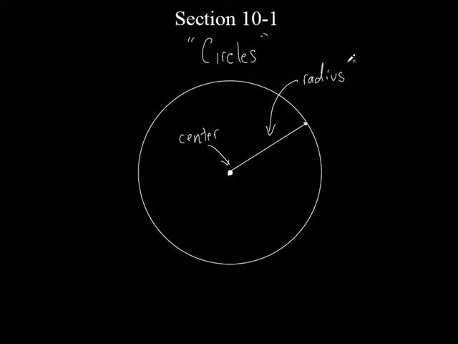Raise your hand if you've seen radius before, if you've been taught radius. Yeah, absolutely. Almost everybody in here, okay? And if you didn't raise your hand, I bet you anything that you were taught this at some point, okay? So this is the radius of the circle. And the radius of the circle is the length from the center to any point on the circle.